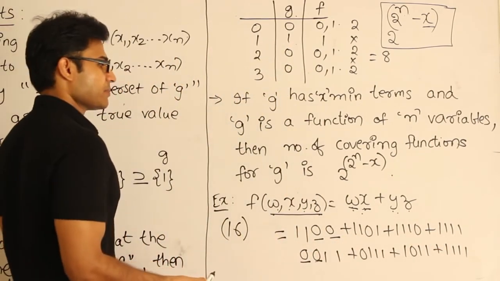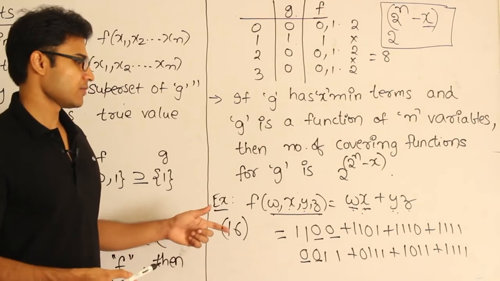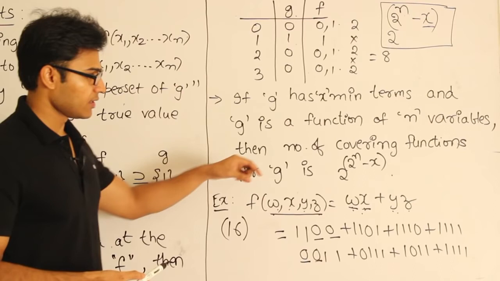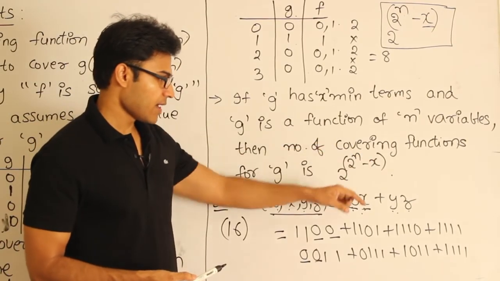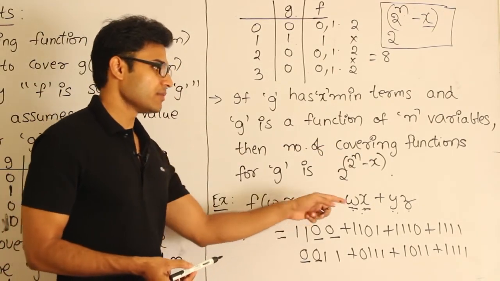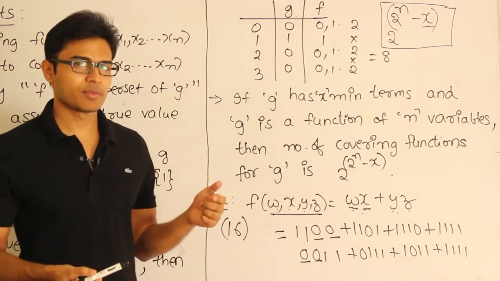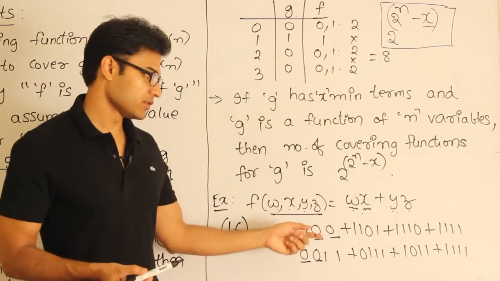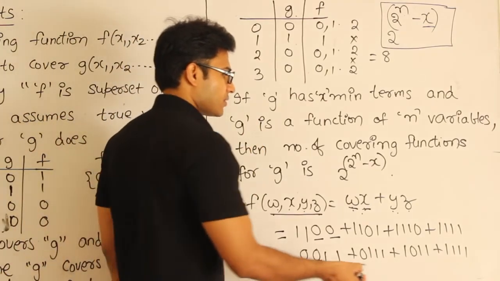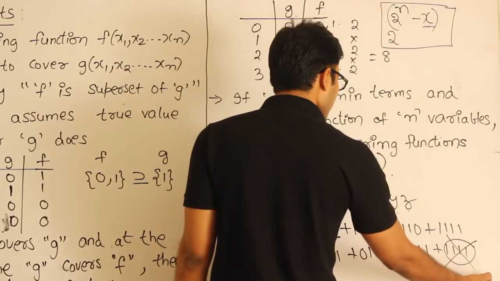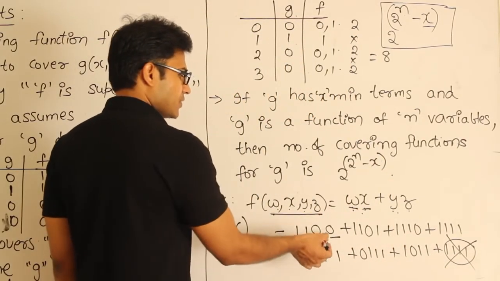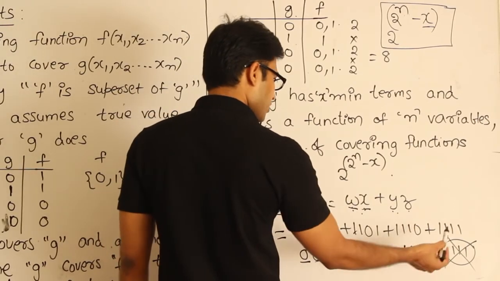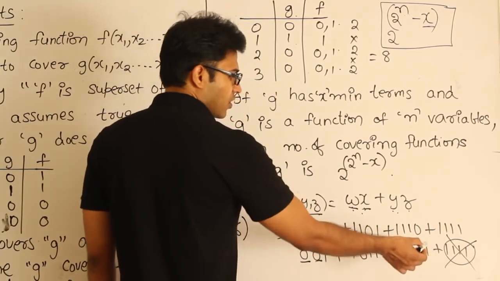So this is how you can expand it. So maybe you could keep it in mind. Whenever you want to expand it into canonical sum of products, you just take the product term and write its combination, and for the remaining variables, you put all the combinations in their positions, right? Now you see that one is already repeated and all the others are unique. See, 1, 1, 0, 0 is not repeated, and 1, 1, 0, 1 is not repeated, 1, 1, 1, 0 is not repeated, 1, 1, 1, 1 is repeated.